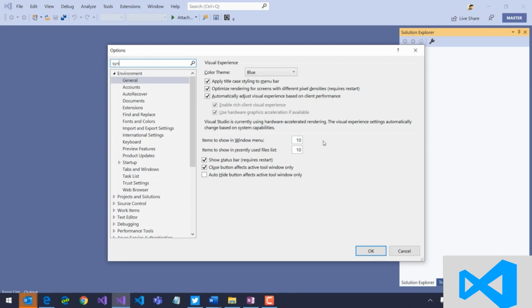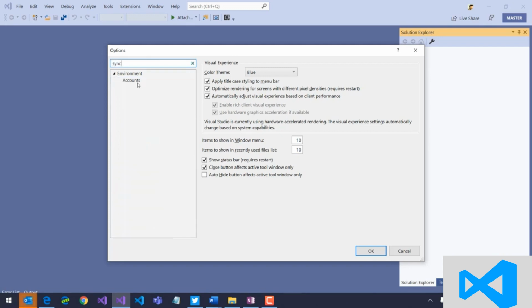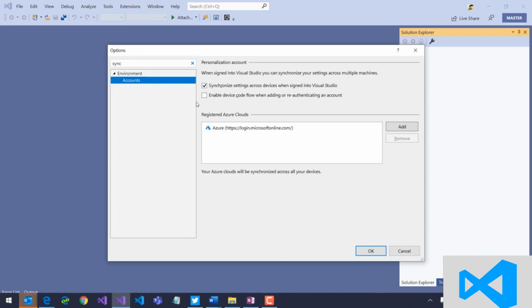So let's say I want to learn about a feature that has to do with synchronization of settings. So one thing that Visual Studio will do is if you're signed in to Visual Studio using your Microsoft account, it will synchronize settings by default so that whenever you get a new laptop, a new computer, have to set up a home or work environment or something like that, and you sign in with the same account, the settings that you have changed, that you have selected, roam across those different installations of Visual Studio. So that gives you sort of the same setup on multiple machines, which is really, really nice.